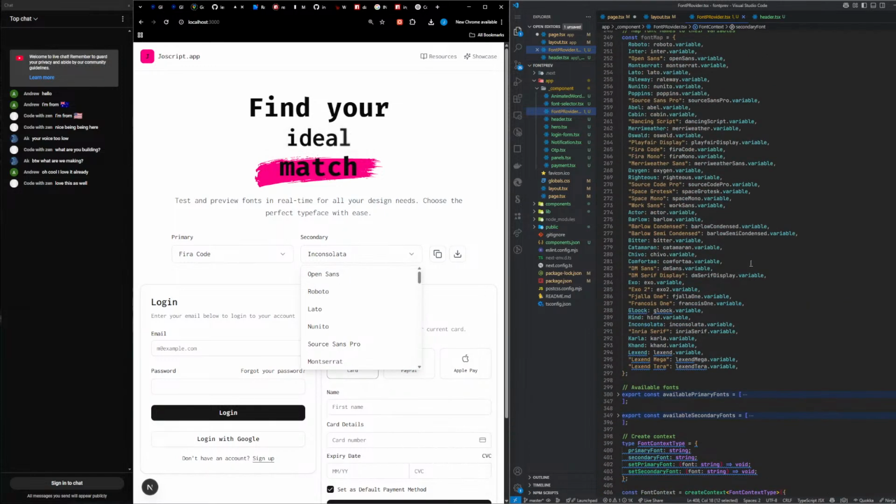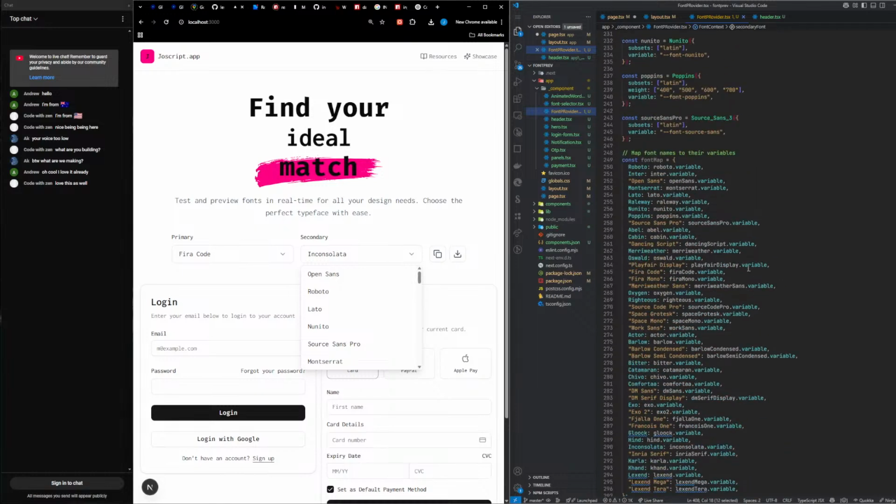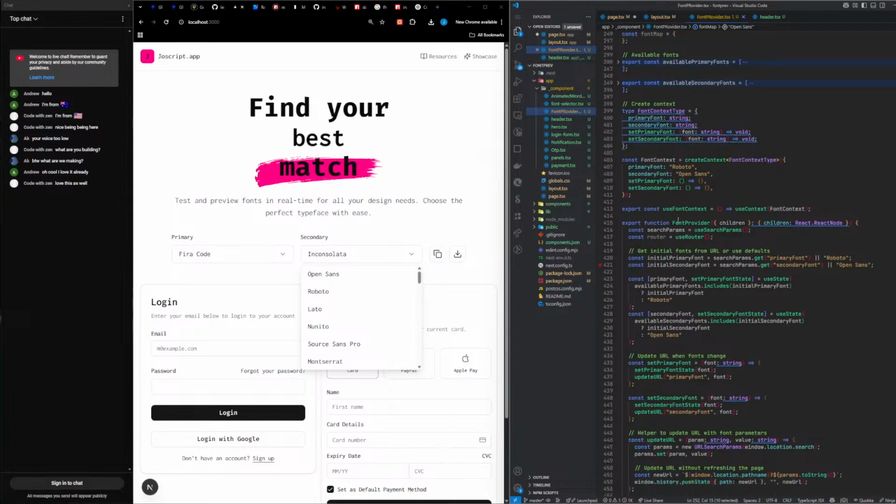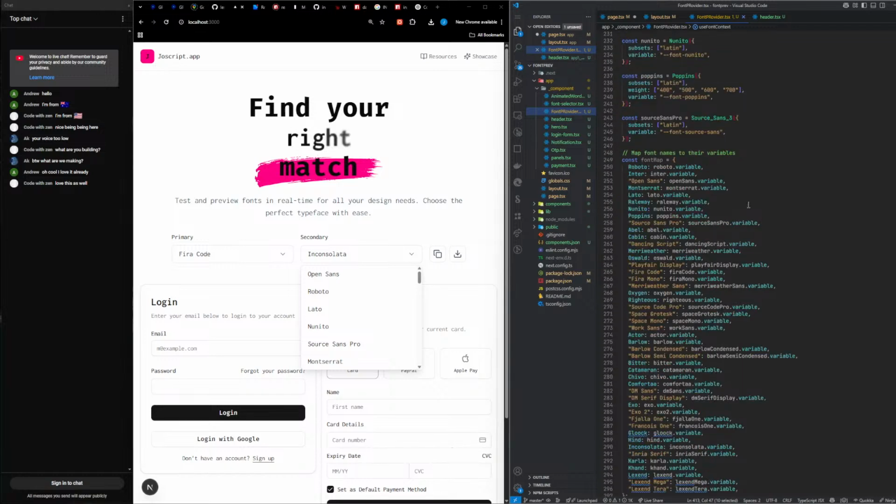And also here are the setPrimary and the setSecondary functions that we're going to invoke to change whenever this happens. Okay, so right here is the useContext, so we're going to use the useContext which we already had.